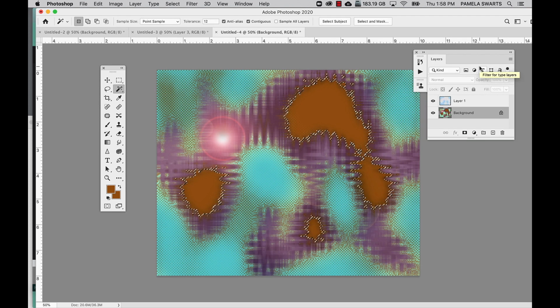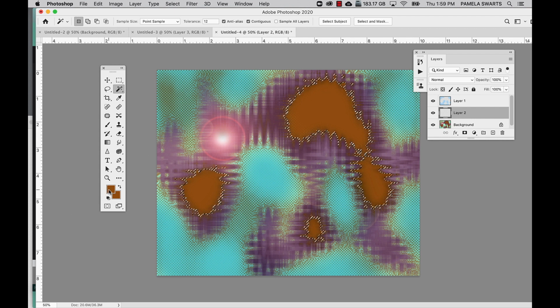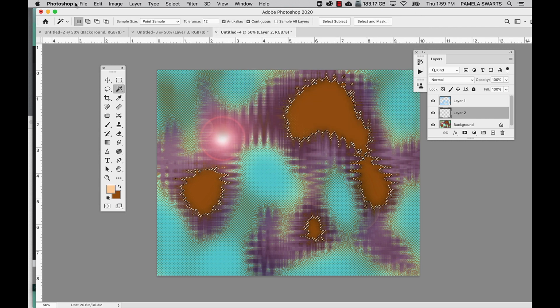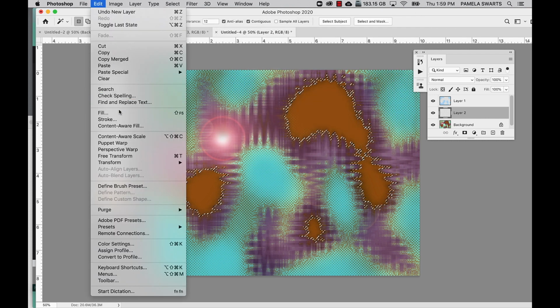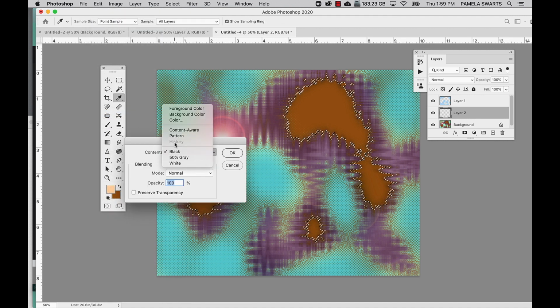That's selected. Now all I have to do is click a layer above my background, and it just made a layer, but it's still selected. And I'll choose my color, and I'll say Edit Fill, and it'll fill with, well, you can choose foreground color, background color.